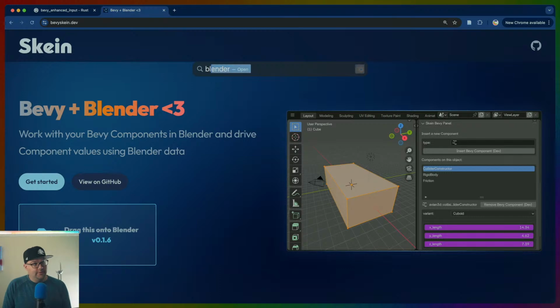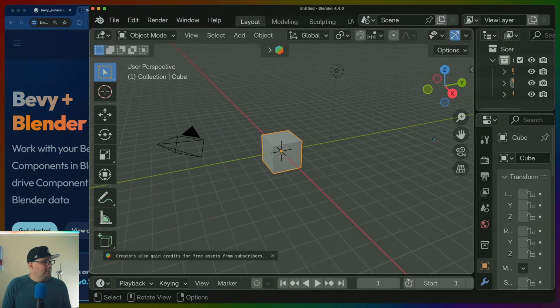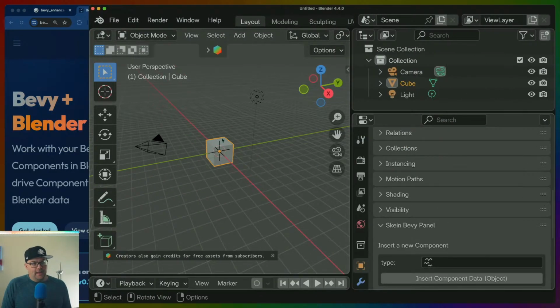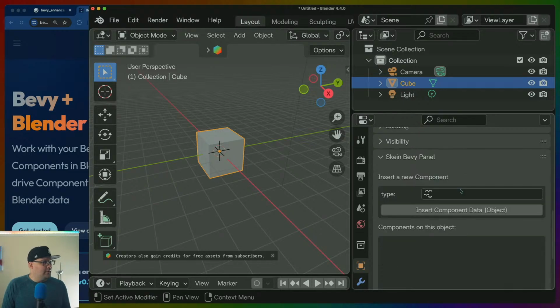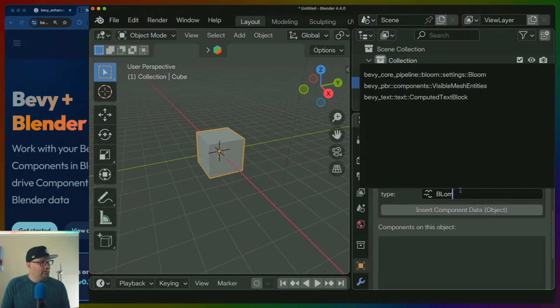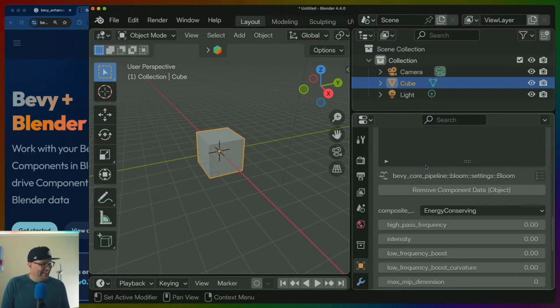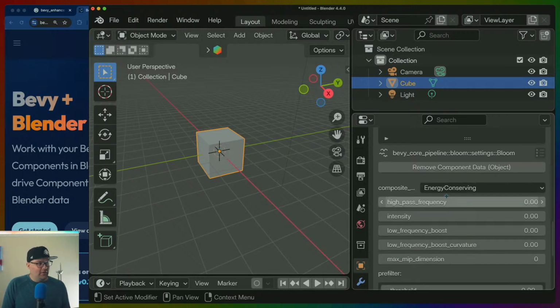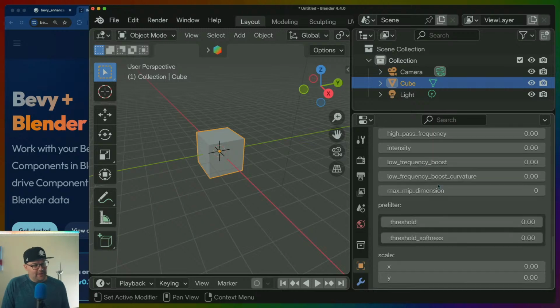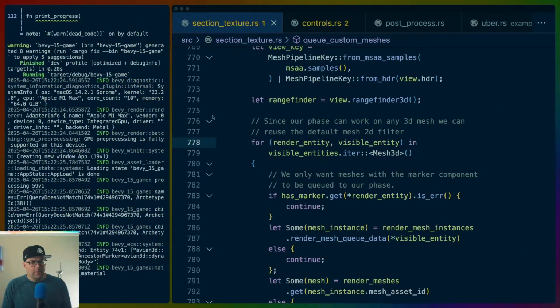So Skein is, I think I just have it installed unless I messed stuff up in the last little bit. If you come in here and you have a cube, then you can come down to the Skein panel. You can go, oh, I wanted this to have, I don't know, bloom. Why this would have bloom, I don't know. But let's say we have bloom on this cube now. And then we have all the bloom stuff here and whatnot. I guess I didn't upgrade. Oh, you know why it doesn't have defaults? Because I didn't fetch them, because I decided I'm going to remove that functionality.